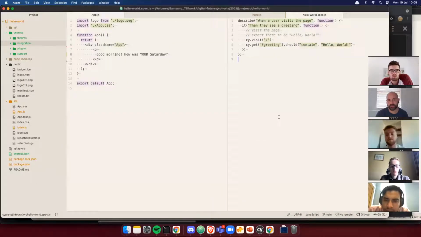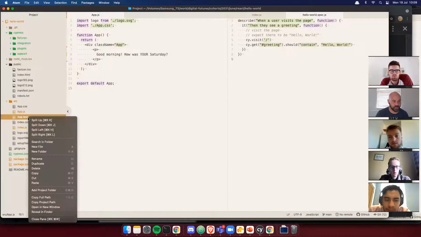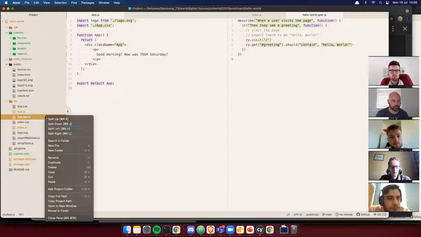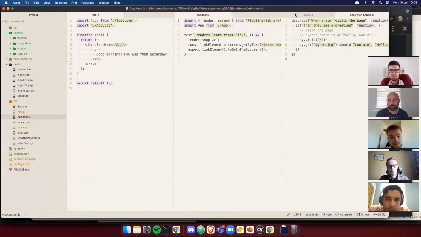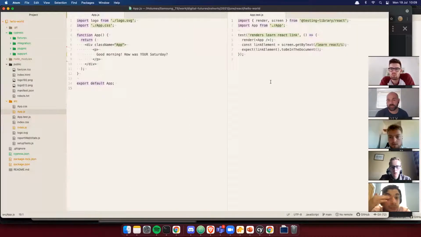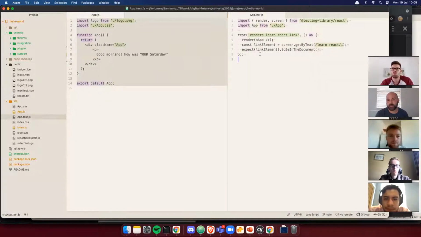Let's make sure this test passes by changing this text. I'll show you this test on the right. So this is the component test, and this is the component that it's trying to test. I import that component, App. This is the component, and then it tries to render it.